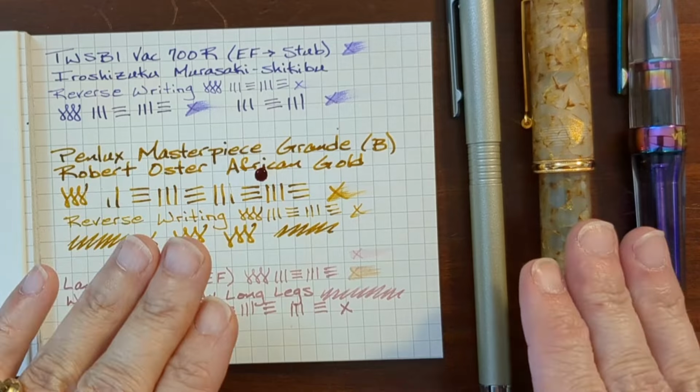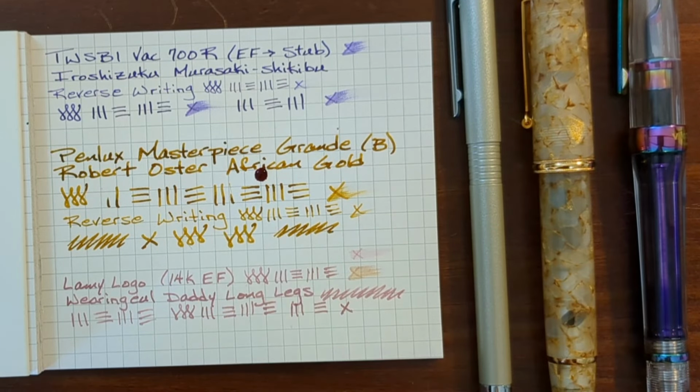All right, I'm going to go get these two cleaned up, clean up this little drop of the ink.